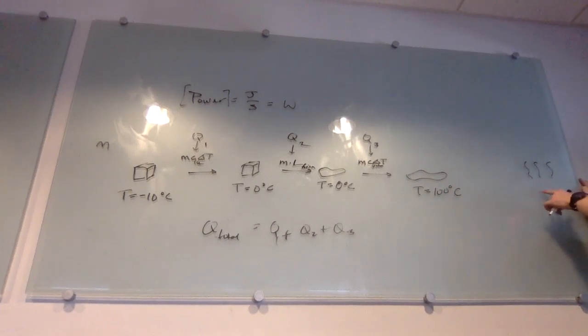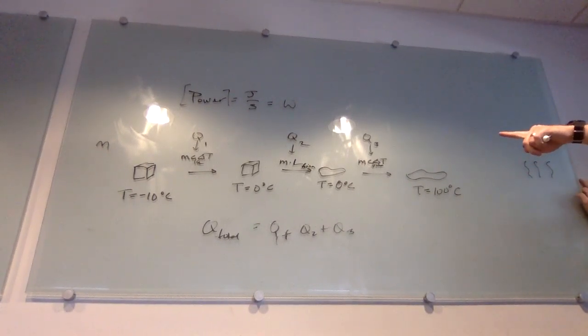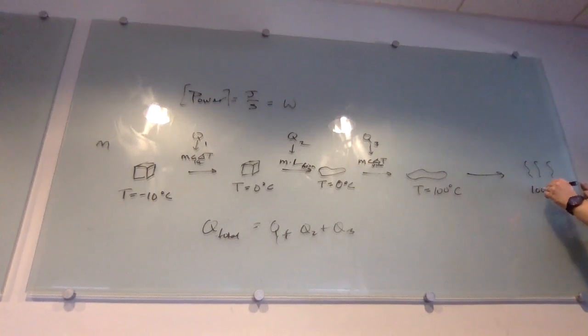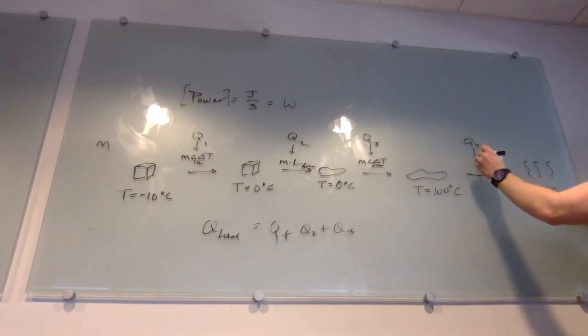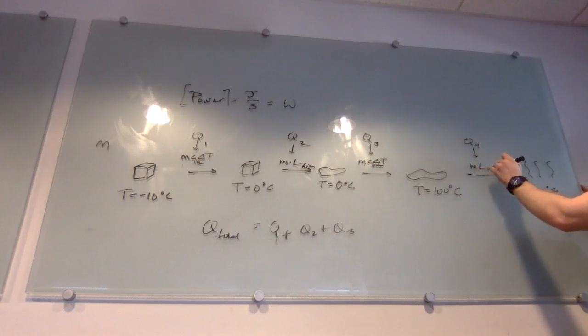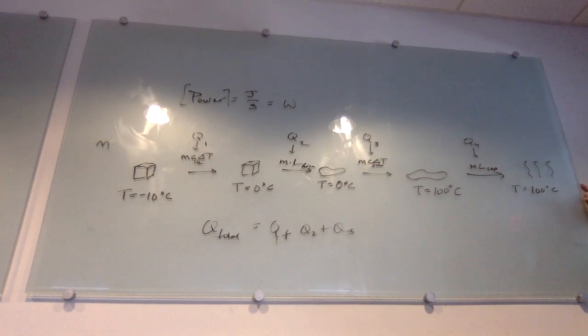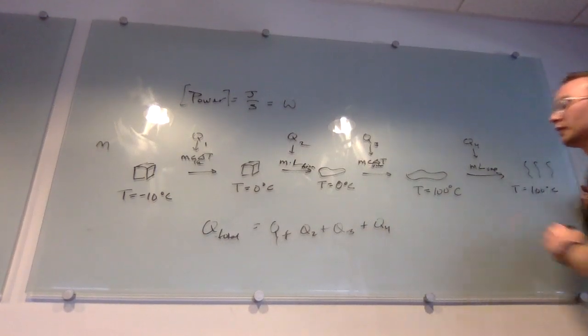Let's say they just said you take a mass of ice at minus 10 degrees Celsius, when is it water vapor? We don't actually need to do any further heating, because as soon as it's at this temperature, the lowest temperature you can have water vapor, we're done. So we just need to include another fourth component, which is going to be M L, the latent heat of vaporization, right? Latent heat, yeah. So anyway, we have two more.